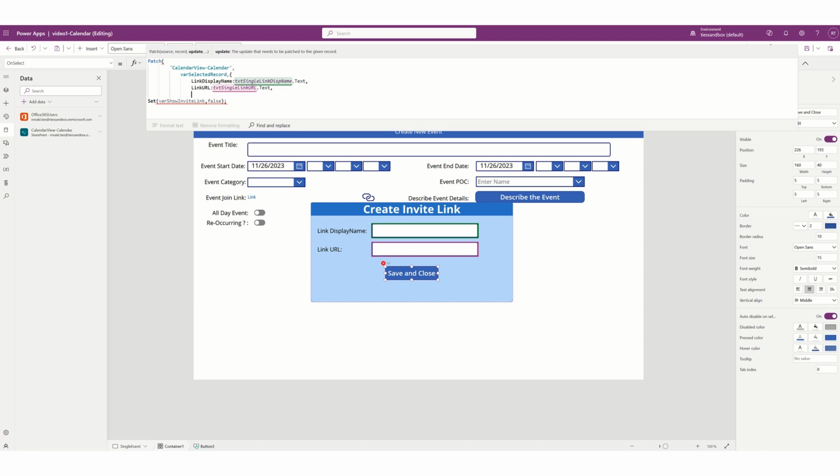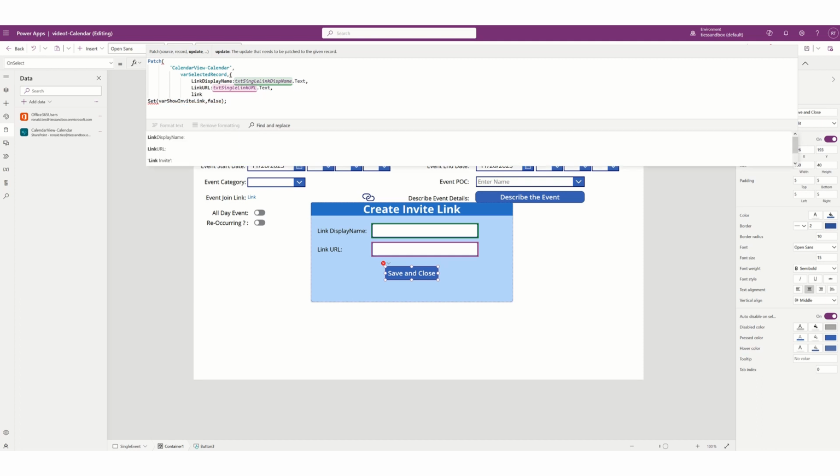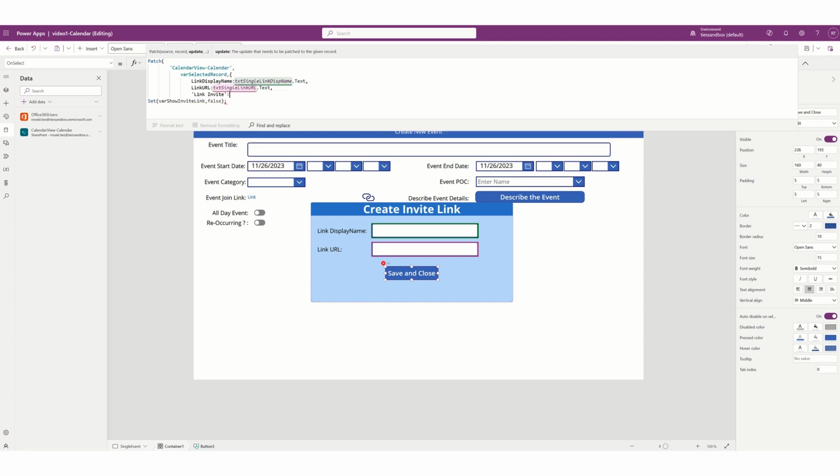And then we're going to do link invite. Now here's where the HTML comes in. Alright, so what we're going to do is we're going to put double quotes. Now remember, anything typed in double quotes is hard coded in. Okay, we're going to go href equals single quote.